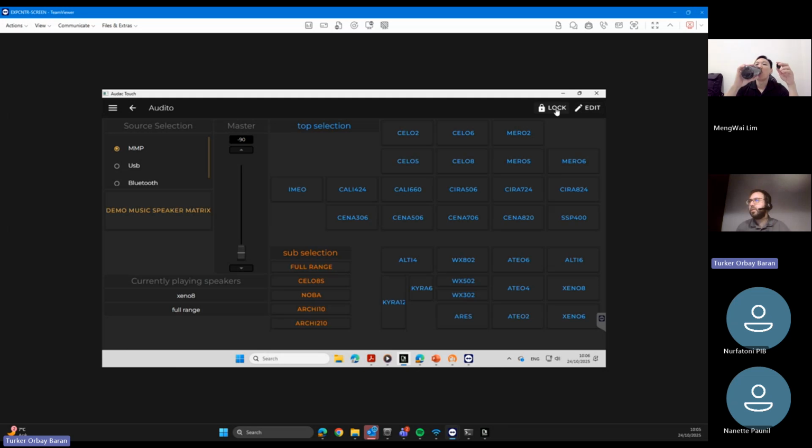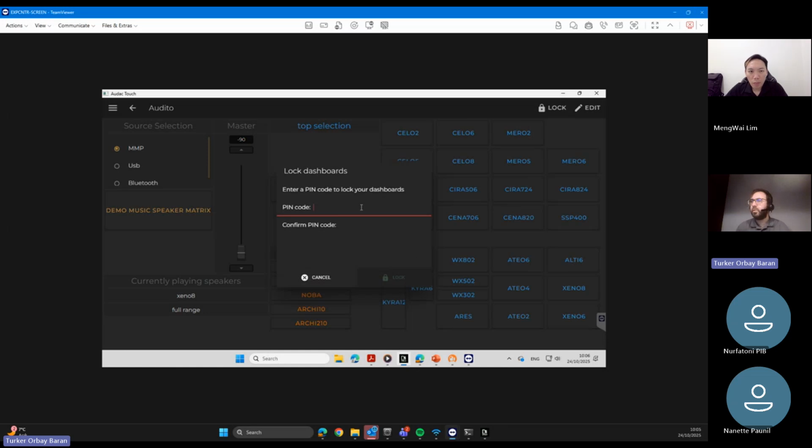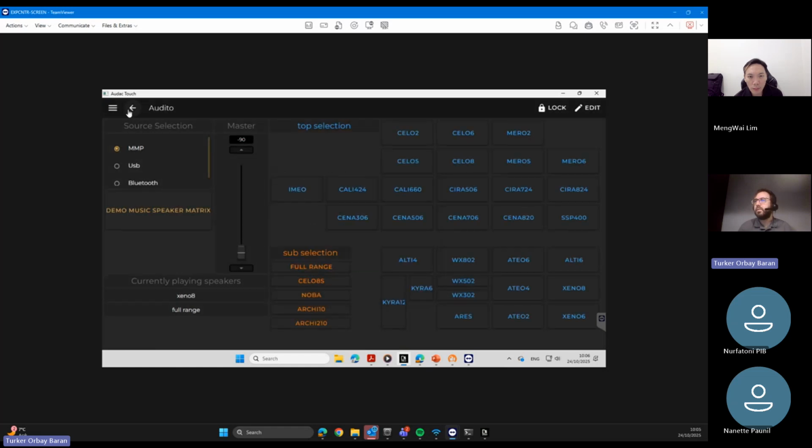So what you can do is, here, if you want, you can lock it, 1, 2, 3, 4. But when you look at here, you need to unlock it again. Let's do it like this, to lock the dashboard.